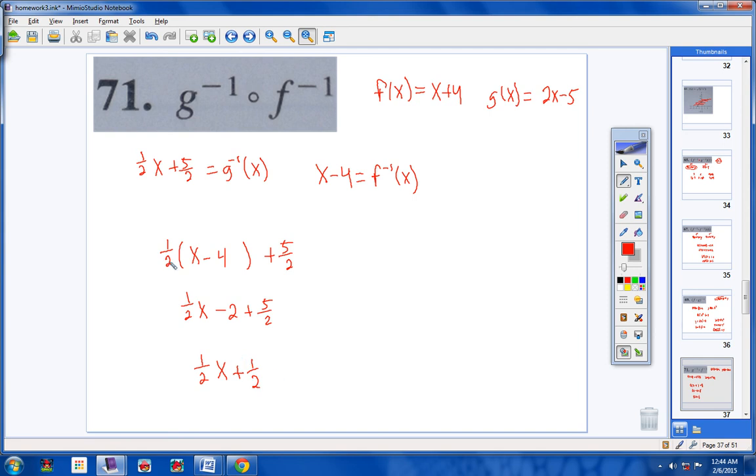Let me check the back of the book, but that should be pretty accurate, if not exactly right. And, yes, they wrote theirs as one big fraction. They said 1 half x is the same thing as x over 2 plus 1 over 2, which is fine. I mean, 1 half x is x over 2. Then they put the top together, x plus 1 all over 2. That's fine. This is totally fine too, no problem.